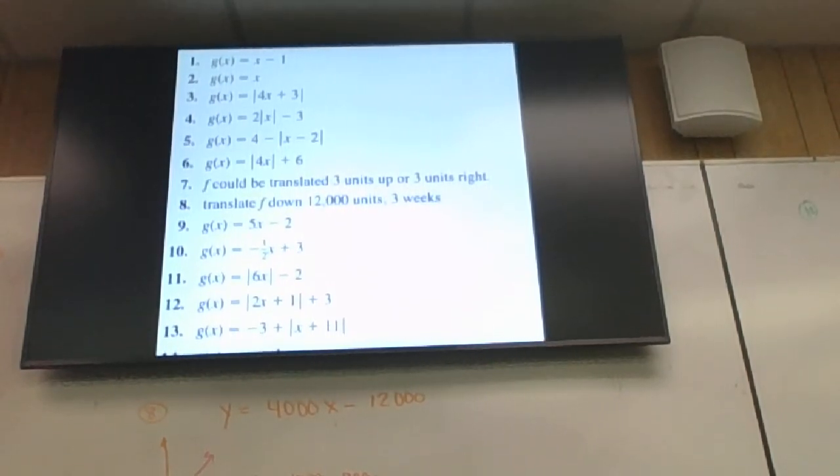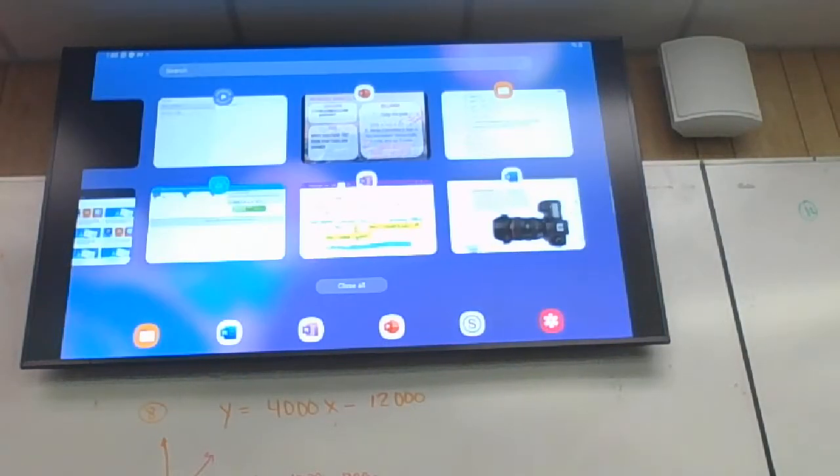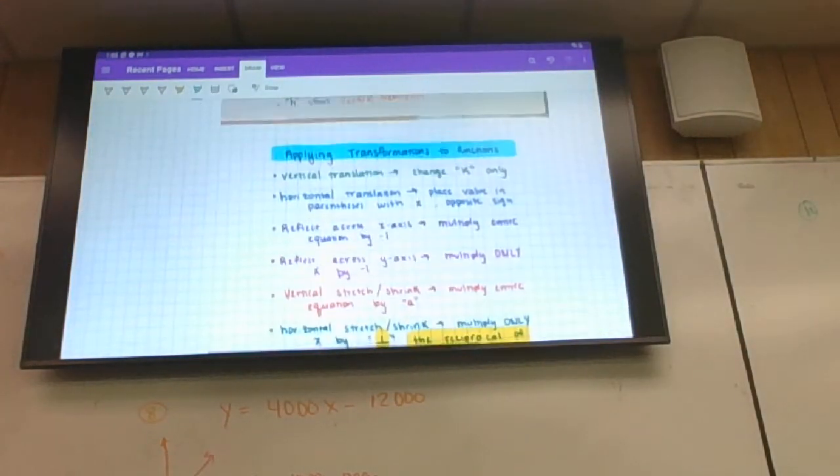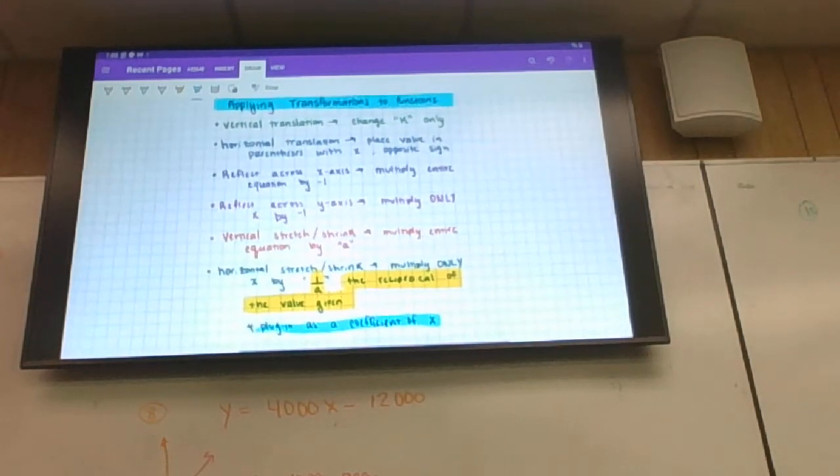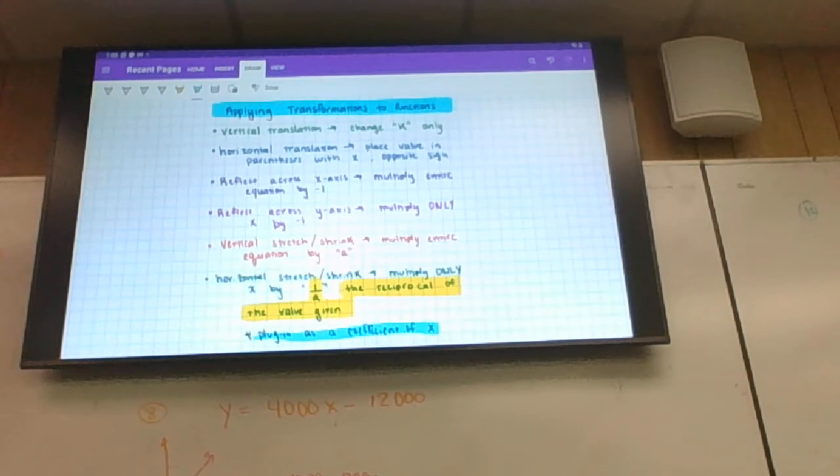All right, I have something for you. I'll give you a moment to take a picture of this in just a minute. Actually, if you want to just take a picture right now, you can. This is all 6 moves that we do on equations. So this is everything. So if you want this in your phone today while you're doing your homework, to have it all in one place, yeah, you can come up and take a picture. You'll need it. Now the first 4 you have already written down. The last 2 are new. You want to have these moves memorized by Tuesday. That's your goal. To have it down by Tuesday.